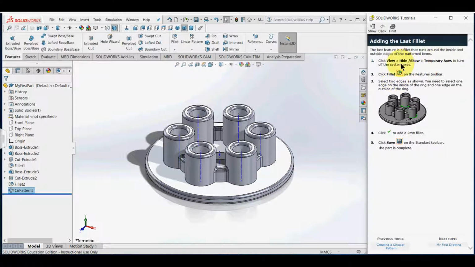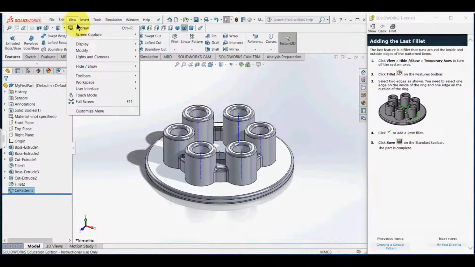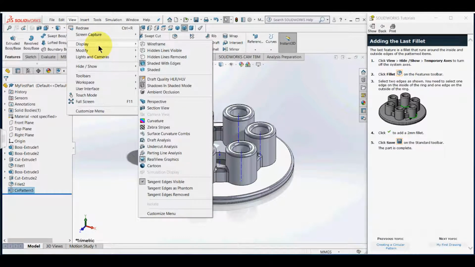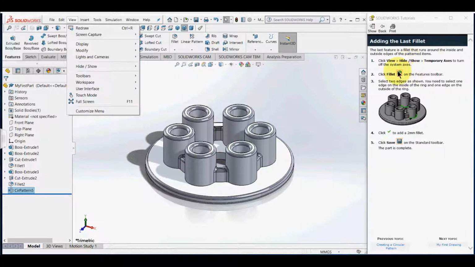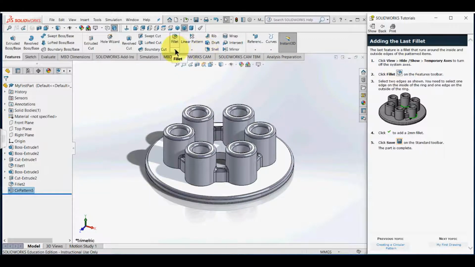Okay, so again, I'm just kind of following this lesson here. So we'll go ahead, we don't need that temporary axis, even though it really doesn't make any difference, to be honest with you. And so we're going to actually add a couple more fillets.